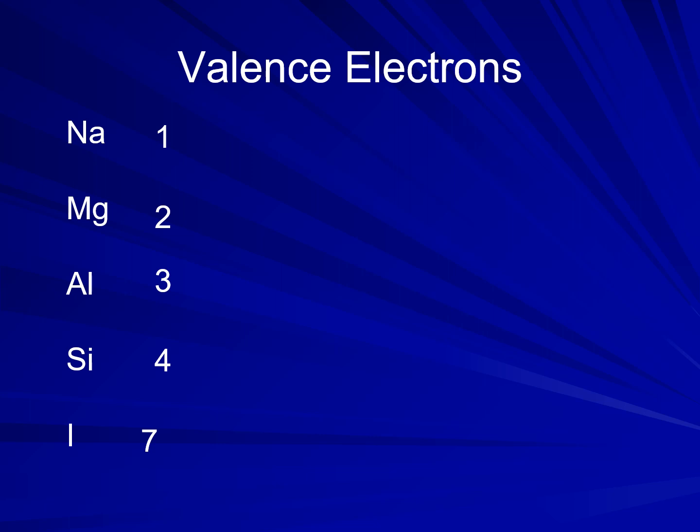You also need to know or be able to identify the number of valence electrons if we give you an element. Find it on the periodic table, see which column it is in. Remember, you can only have a max of 8. And speaking of 8, the max capacity is 8, and we refer to that as the octet rule.